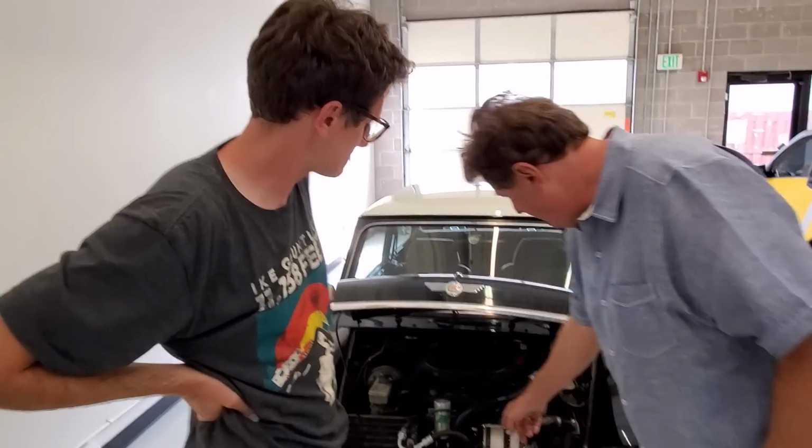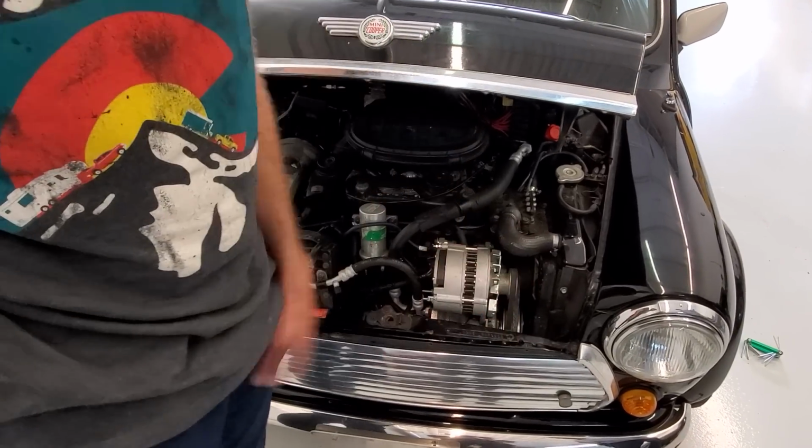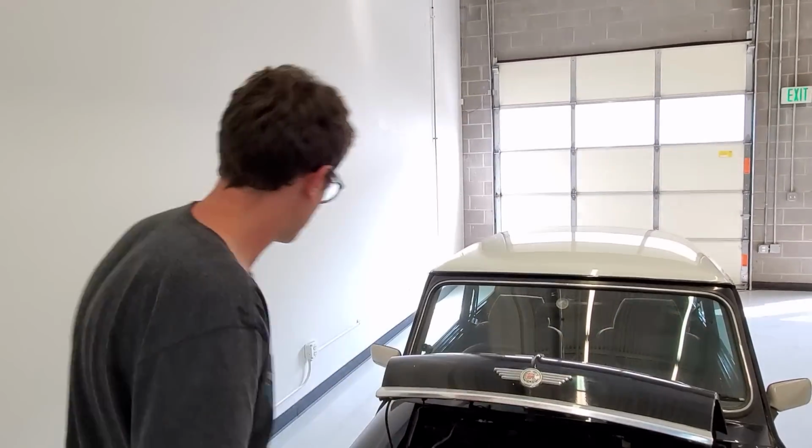Did you tell them about the other problem with this, the alternator? No, the alternator bracket's broken, so the belt squeaks a little bit. So it's a working project. We're getting there. It also needs new tires, but they're 12-inch wheels, and the tires on it they don't make anymore.